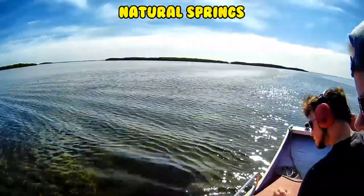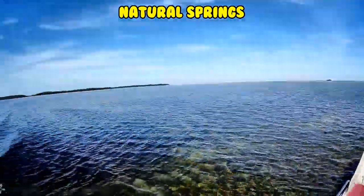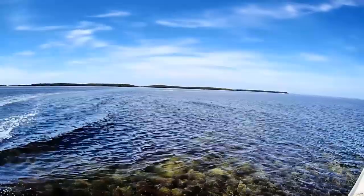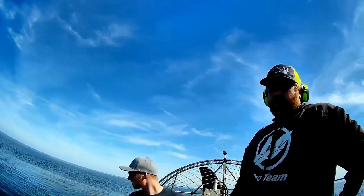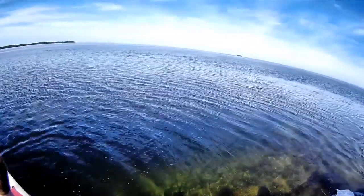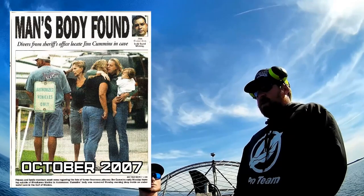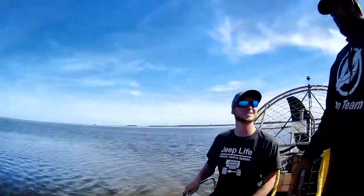That's the spring where the fresh water's coming out. This is an actual cave. This one goes pretty far back too. This goes a couple hundred feet straight, almost northwest there. Wow. Surprised there's no divers here. On weekends, you see some people come out and dive. A lot of this is kind of unknown. We did have one diver, Jim Cummings, that died in one of these caves out here. Oh. He just got lost.